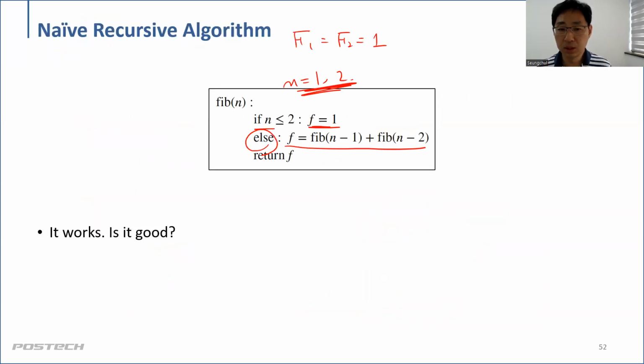So this is the base case, and these are the recursive calls. To compute this, we have the same function inside. Let me repeat that: to compute this, we have smaller problems inside, and those have other smaller problems inside. That's the recursive algorithm.